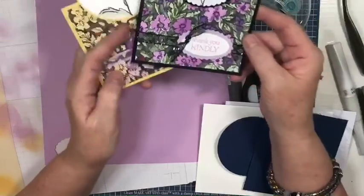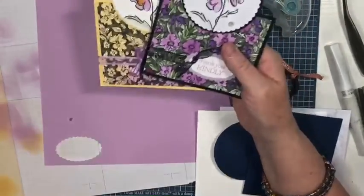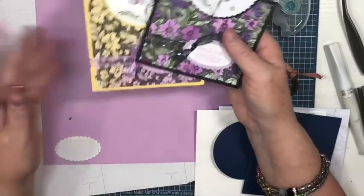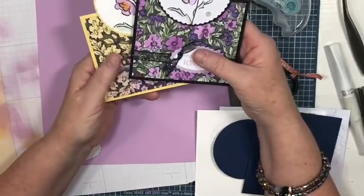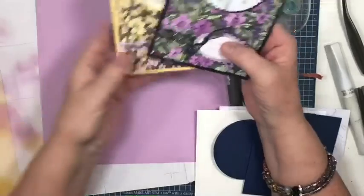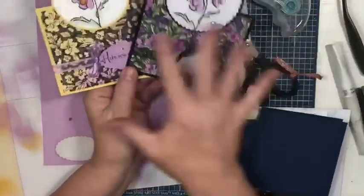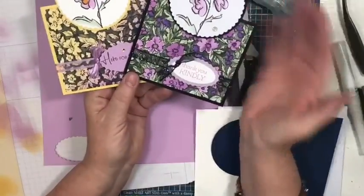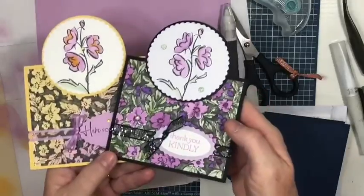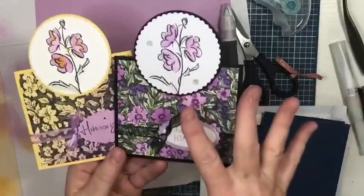That one has the same exact DSP. The one of the free hand penned, what was it called again? Beautifully Penned. It's one of the free options coming out in the celebrations. You can see these look like completely different paper in my view. Oh, you can't even see them. Great. Here we go. Sorry about that. Off camera. It just kind of depends what you pair it with.